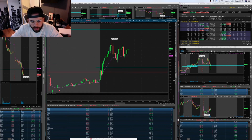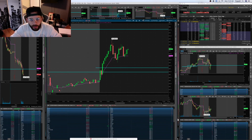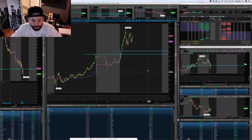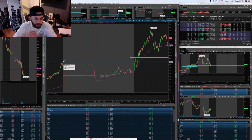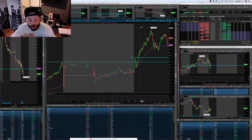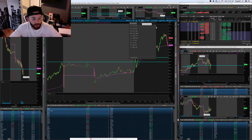But I never like to rush into a trade the first 5 minutes. We're looking at it in a time frame where each candle represents 5 minutes. We can go to the 1 minute chart. I never like to rush in. I like to wait for the second 5 minute candle to break, if anything. Unless there's a lot of volume coming in and a very bullish catalyst, that's the only way I'm gonna go within the first couple minutes.